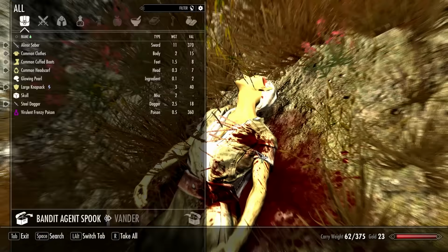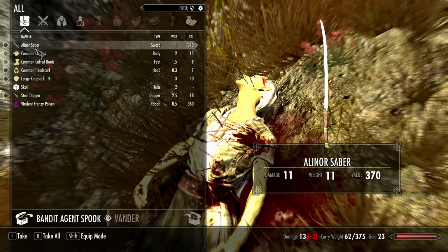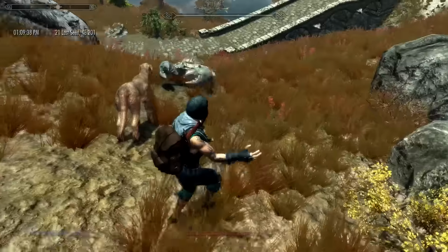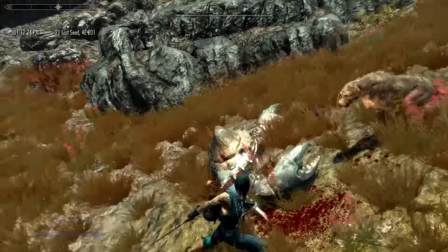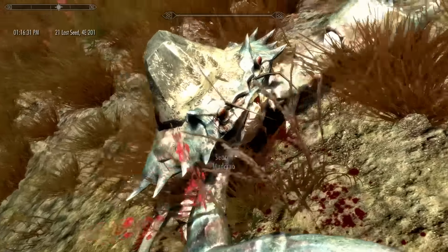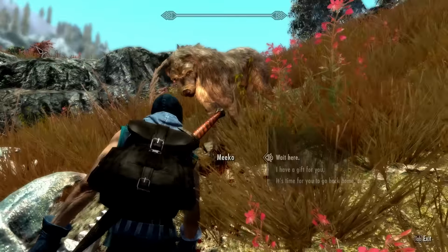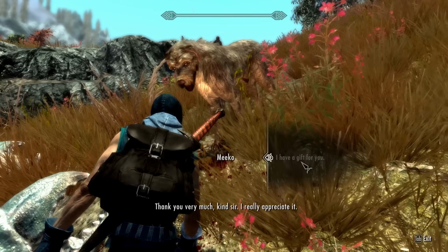What the heck? Who attacks a messenger? What's your problem anyway? Well, you have a skull in your knapsack, I suppose. This nice looking sword, though. Ha! I'm taking it. Jackass. Oh, what the heck is that? What is that? Are you kidding? Get away from the dog! What is up? You okay, boy? What is with this place? Look at... Wow. That's a monster. Huh. All right, well, I'm glad you're okay. Look at me, boy. You all right? Here. Maybe, I wonder if I got a dog treat. You're a big boy, aren't you? I don't think I do.